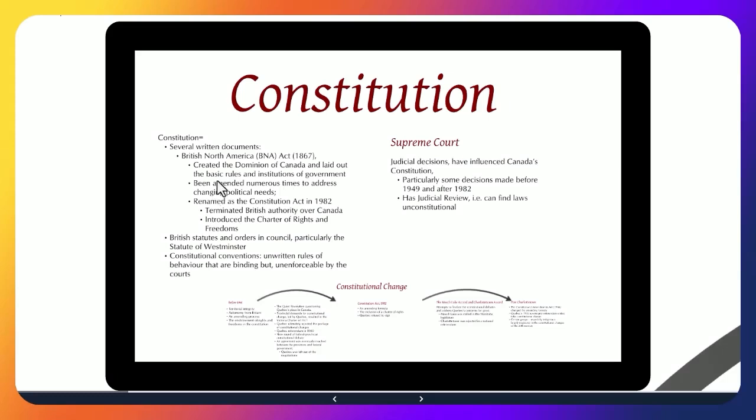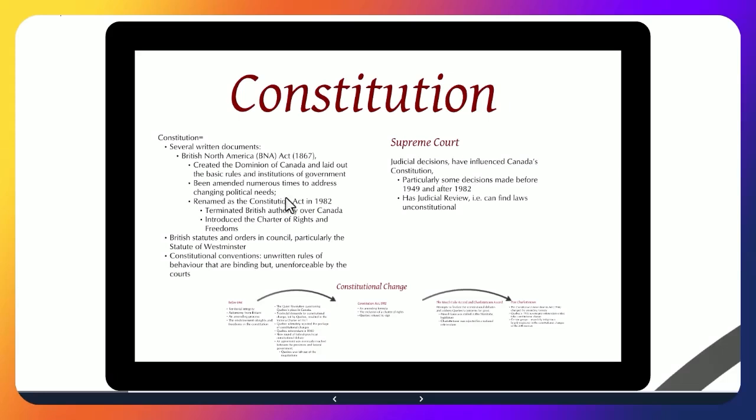And in this text, it was stated that the governing of Canada should, for all intents and purposes, be done in accordance with the principles governing the United Kingdom. In essence, Canada was very much a copy of British governance at the time. Of course, since then, it has been amended numerous times to address changing political needs and reflect the unique Canadian experience. In that sense, it is its own legislative framework now.